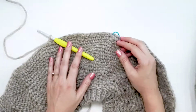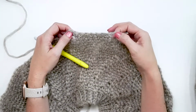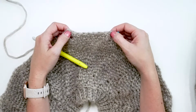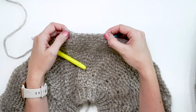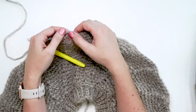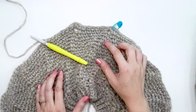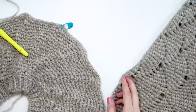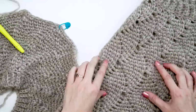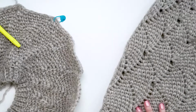Now, after you finish round 19, you'll come back to round 20 and you'll start to really see this pattern where we will do chain 2 and then single crochet in that chain space and then split single crochet 1 and then skip 1 and split single crochet 5 or till the next chain 2 space. So it really just starts to make more sense after you get through a couple repeats, and then you can see how really we're just doing the same thing over and over. We're just making each repeat slightly larger as we go down to add more stitches.